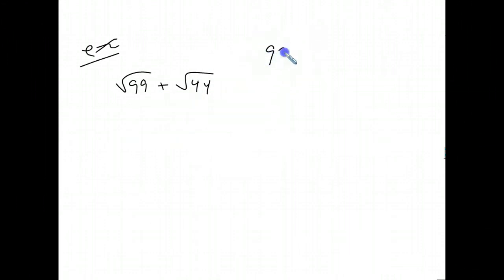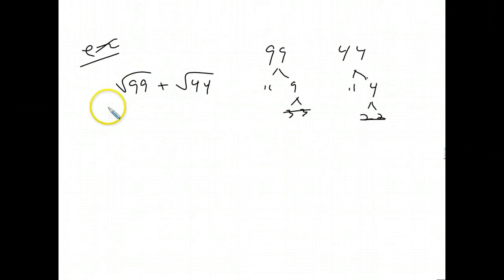Okay? So if I want to break these both down, try to get them to be the same square root. I know this is 11 and 9. 9 will break down to 3 and 3, so I can pull out a pair of 3's from there. 44 will break down to 11 and 4. I can pull out a pair of 2's from the 4. So this will be 3 square root 11 since I'm pulling out the 3's, and this will be 2 square root 11 since I'm pulling out the 2's. Square root 11 and square root 11, so 2 plus 3 is 5 square root 11.